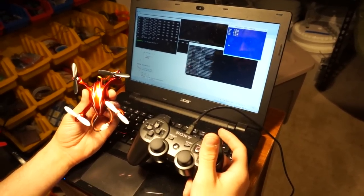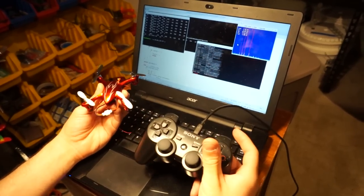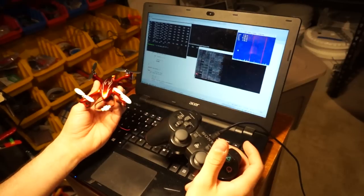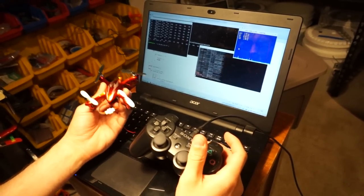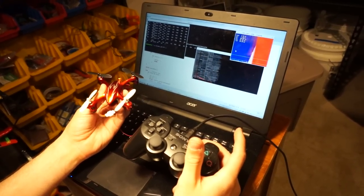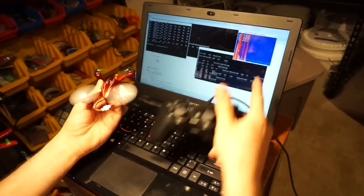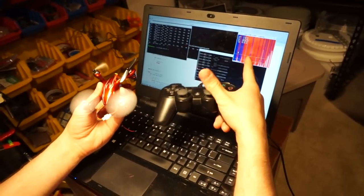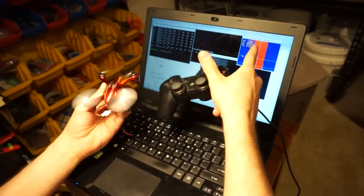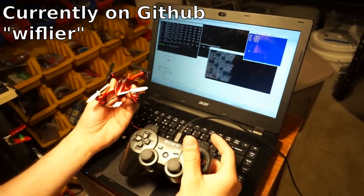Just for giggles, I decided to try connecting this to my roommate's access point, which is upstairs and a couple rooms over. The laptop's also connected to the same access point. It seems to actually help some of the problems — I'm surprised that connecting directly from your laptop to a WiFi device is worse than going through an access point, but whatever. Still a lot of packet loss, but if I let go it's pretty quick to respond, which is significantly better. Some of the retries can probably be overcome by using broadcast, so I'm probably going to give that a shot too.